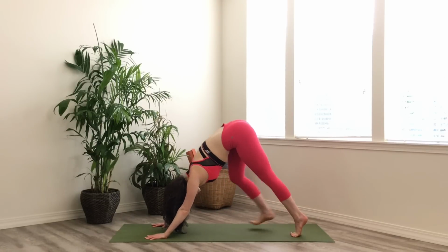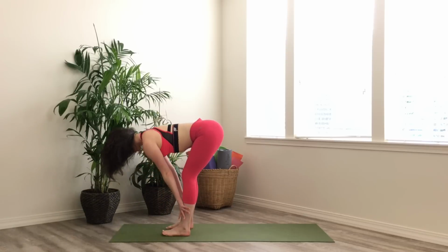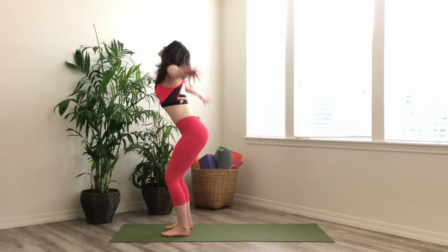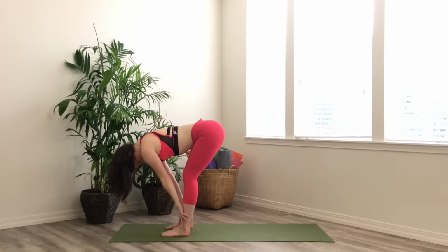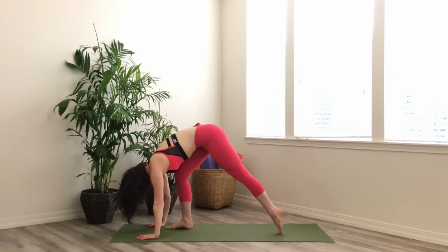And step your feet back to your forward fold. Inhale, half lift. Exhale, fold. And inhale, reach the hands all the way up. Exhale, fold. Inhale, half lift. Exhale, fold. Back to down dog.